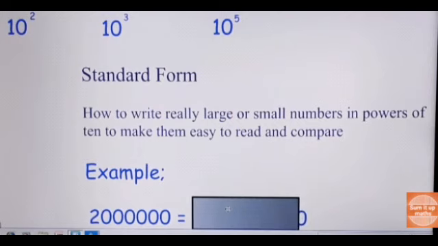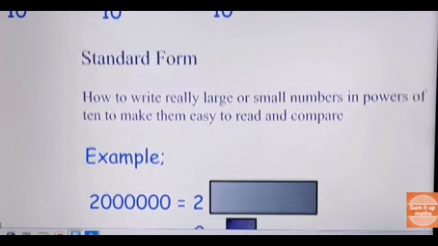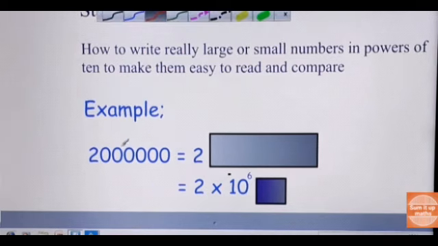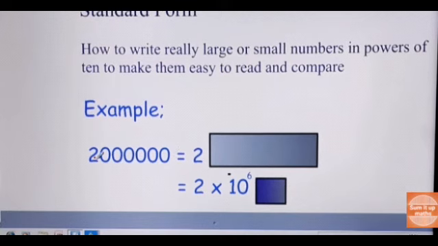So if we have a look at our final answer here, we can see that I've written the answer as 2 times 10 to the power 6. Now this is because I made the 2 my initial number, which was between 1 and 10, and when I did that it meant that the decimal point was here. Well, really in my number the decimal point's at the end, so I have to see how many times to the power of 10 bigger it is, and I can see 1, 2, 3, 4, 5, 6. So that's 2 times 10 to the power 6.